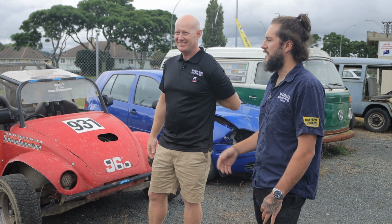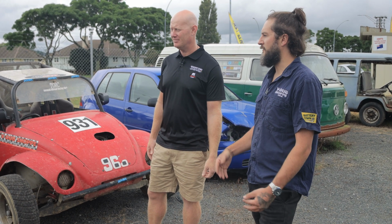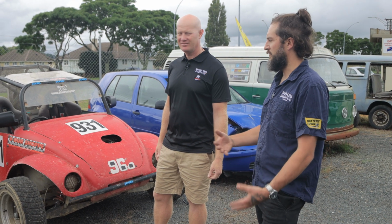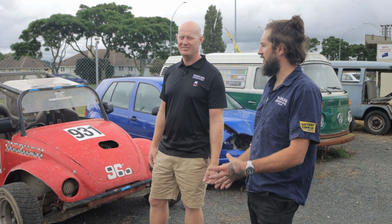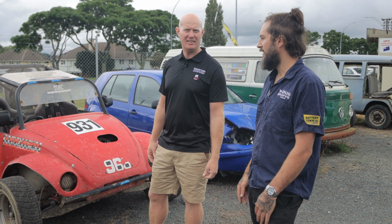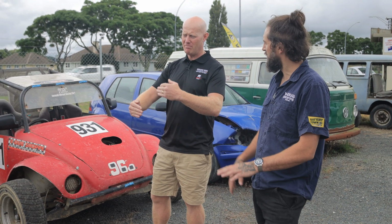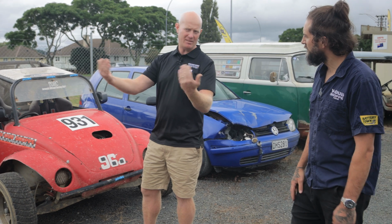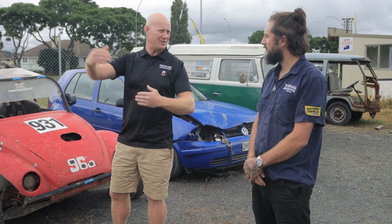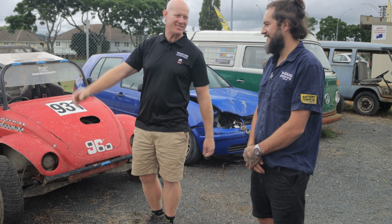Most of the vehicles that come here are complete. We strip it down for inspection, then we run through with the customers what's involved, and wait for them to give us the okay if they want to go ahead with it or not. And then we work with customers to make sure it suits their budget. Obviously, there's going to be a reasonably large cost, but you're just working through it so over time, they can eat the elephant in small chunks at a time.